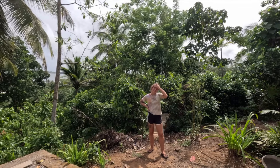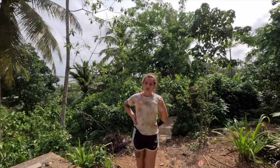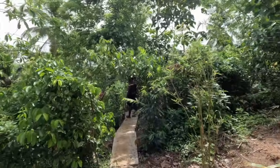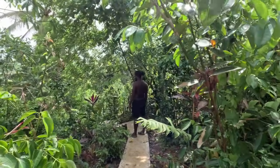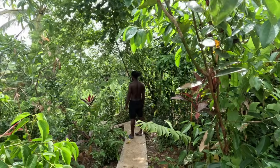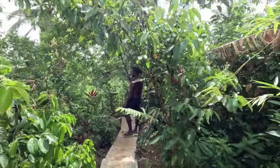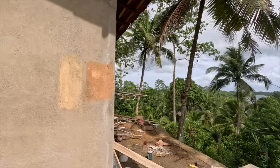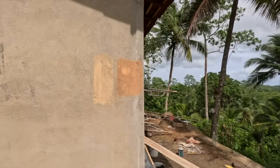I kind of like the second one, the lighter one. Yeah, right, you go look. Just look the other way for like 5 seconds and maybe blink 10 times. Open, close your eyes 10 times. Think of something different. Okay, now look. What do you guys think? Yeah. I don't know, maybe neither of them are right.